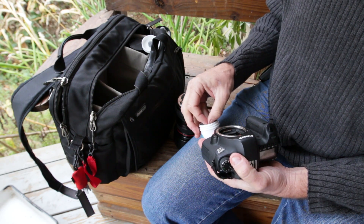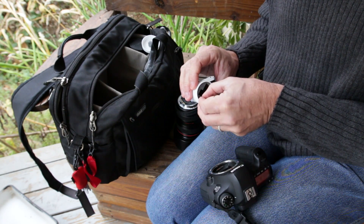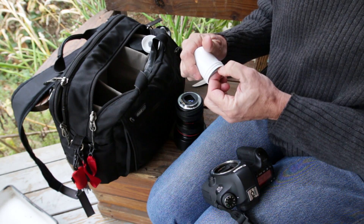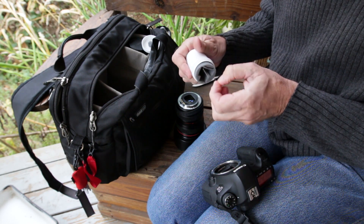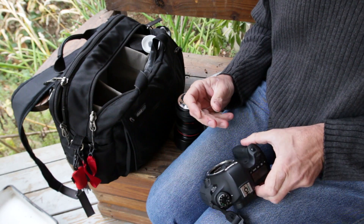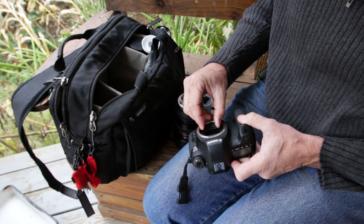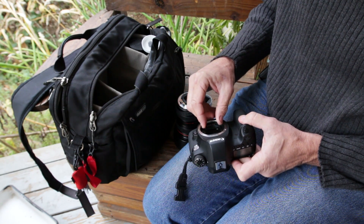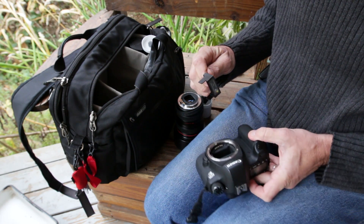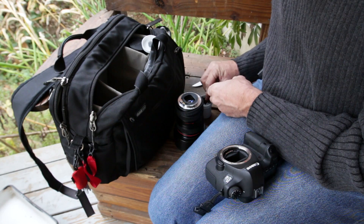There's a little tool that Mosaic Engineering has included. This is the one thing I don't know has the greatest design — it's a little tricky to pull out of there sometimes. But basically this is a little tool that hooks onto the filter. There are two slots. I'm seriously considering just putting a small white dot where it inserts just to make it easier to find it. And you're going to want to just slide this out of here like that.